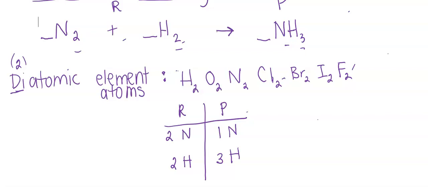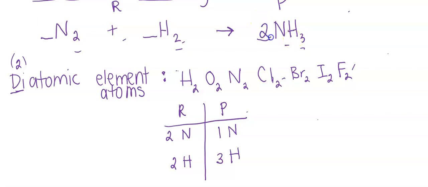balanced in hydrogen. The rules of balancing I had you note from the previous video. It says to start with the more complex molecule. And here we really don't have a complex. I guess NH3 would be the more complex because they're together. So we will start balancing from the right side, the product side.